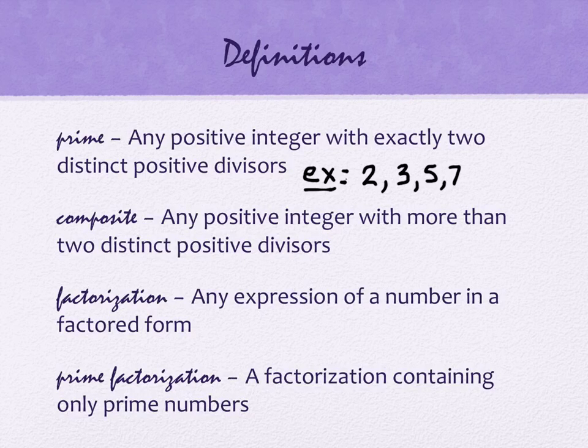7. Can I just skip all the evens? I can skip all the evens, right? Like 2, 4, 6, 8. After I do 2, I can skip all the rest of the evens because they're divisible by 2. So I don't even have to consider the evens. 7 works, but I don't get to include all the odds, which I think is what you thought I was asking. I don't get to include all the odds because like 9's the next one, and that doesn't work. But I only have to consider the odd ones.